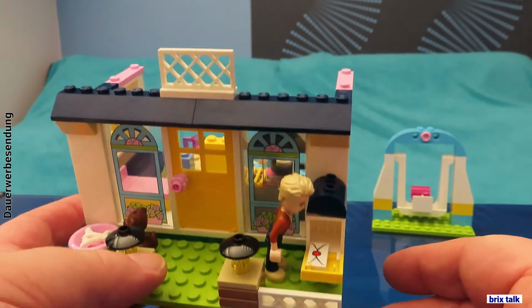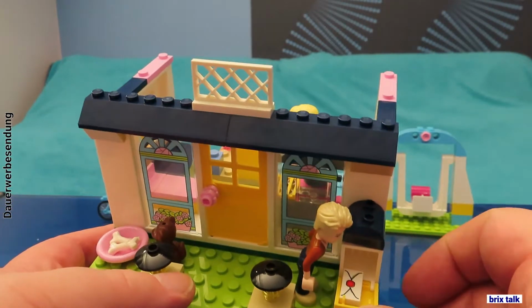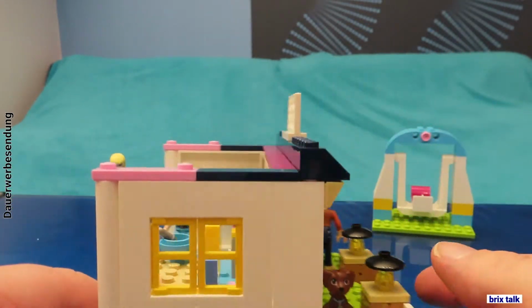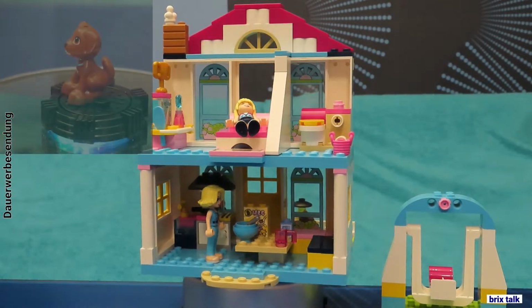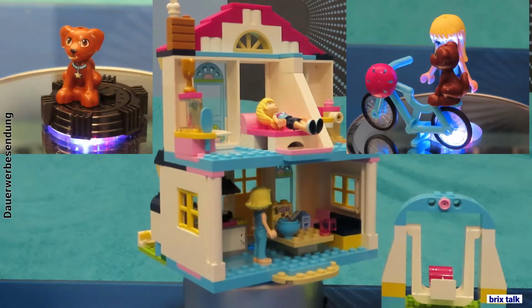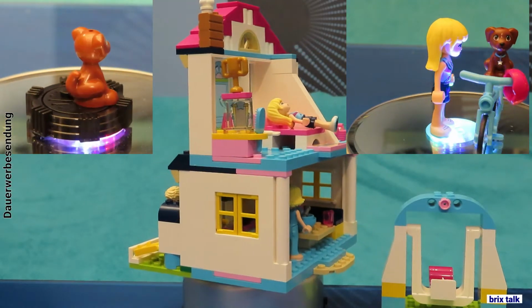We got an egg in a pan, we got a cereal box, we got a milk bottle, and we also got a printed letter in the letterbox. And also Dash the dog has his bowl with a bone. No prints here, but I guess he would eat them anyway. Unfortunately, the building is too small, so that Dash has to live in the great outside.